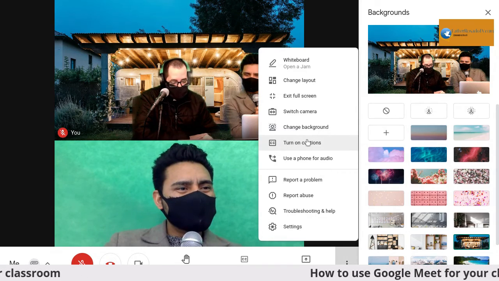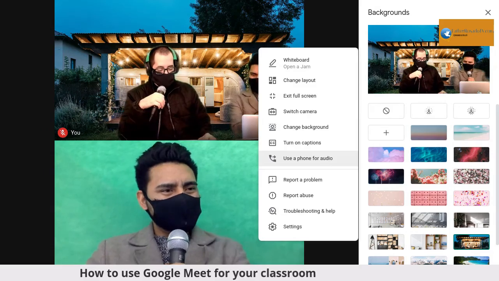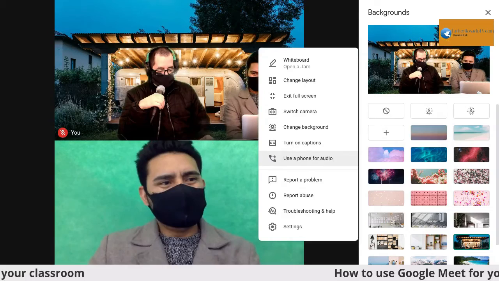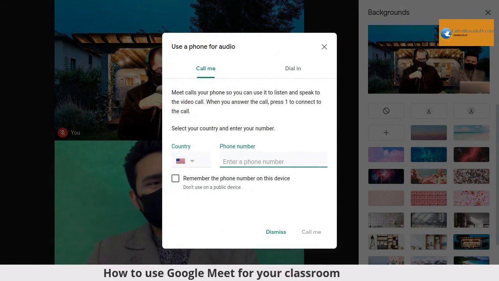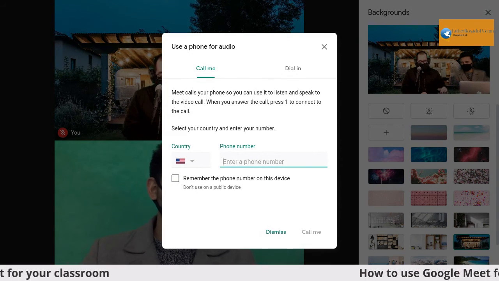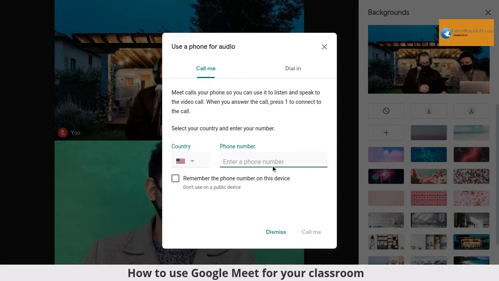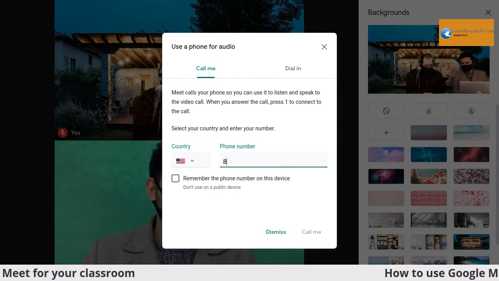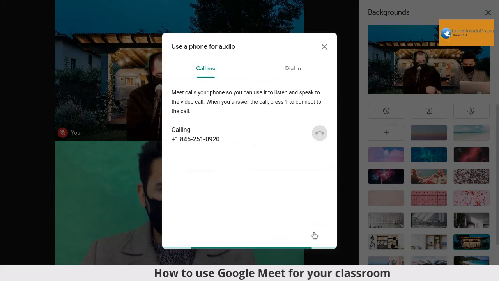Okay, se le está enseñando. Okay, that didn't work. Use the phone for audio. Si tienen problema con sus, if you have a problem with your microphone, you could click on use a phone for audio in order to use the audio, and you could either type in your number or have them call you. Si el micrófono de su computadora no funciona, pueden usar su teléfono, ¿no? Es lo que el padre está haciendo. So you type in your number here and put call me. Let's see if this works.